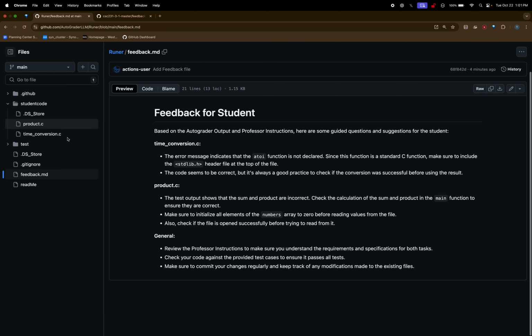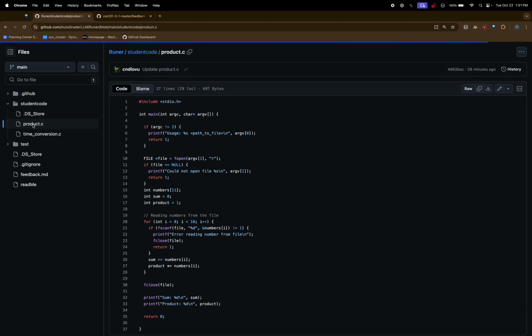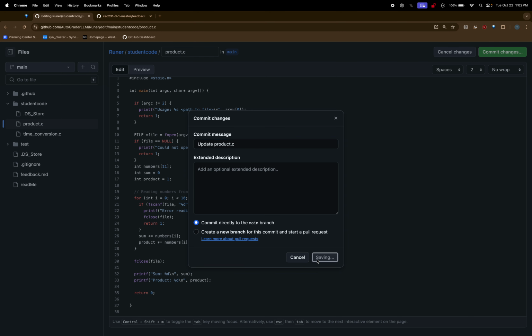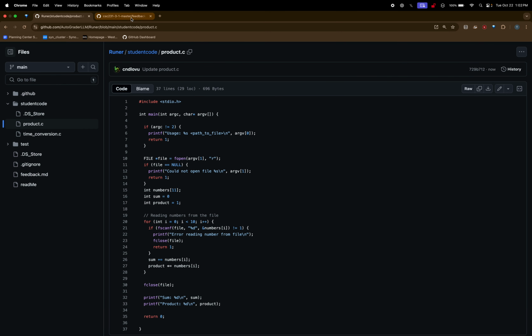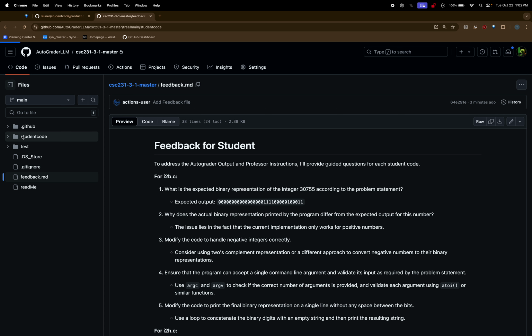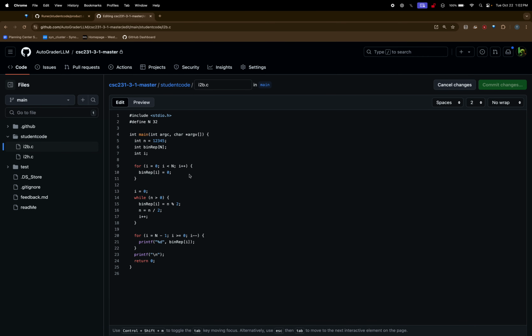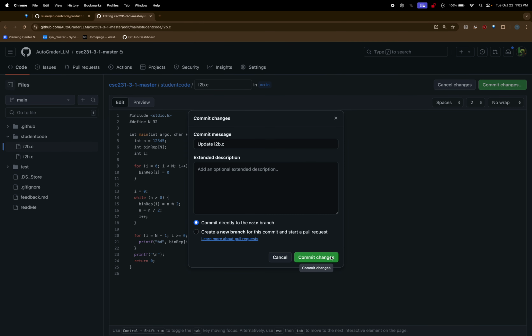All right, so now we're gonna change some of the code. What I'm gonna do, I'm gonna take a semicolon out of line 16, commit the changes. So this is one of my assignments, and I'm gonna go to the next assignment so that I can do this simultaneously. And I'm gonna take the semicolon out of line 10. The previous one was line 16.